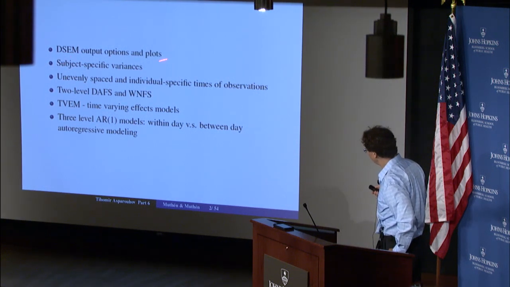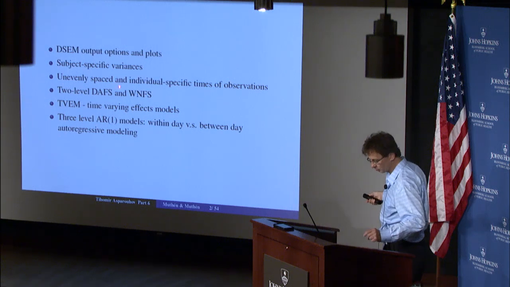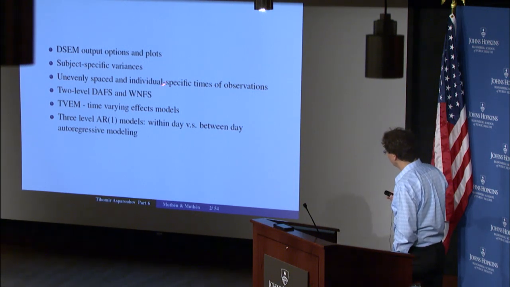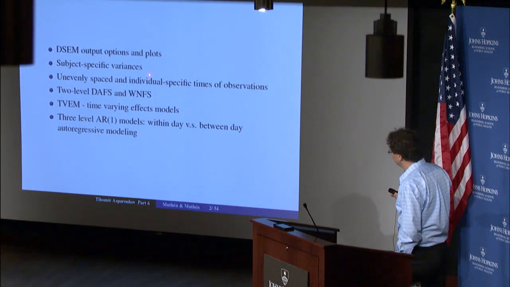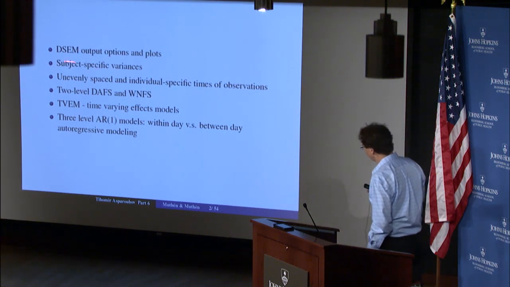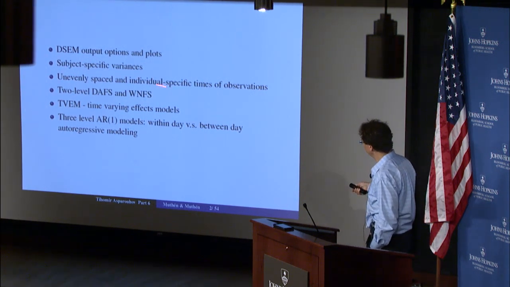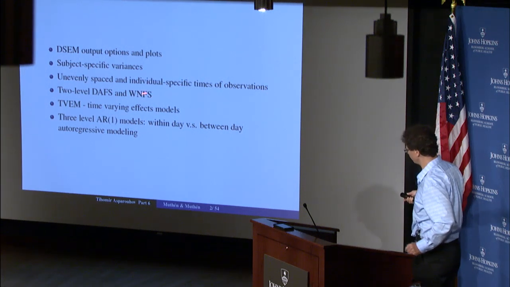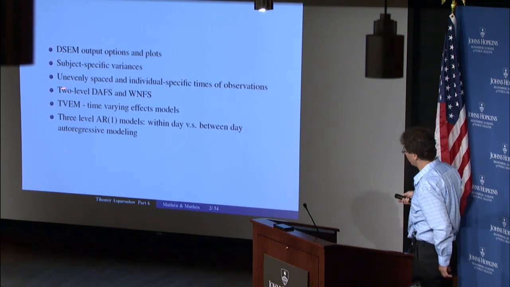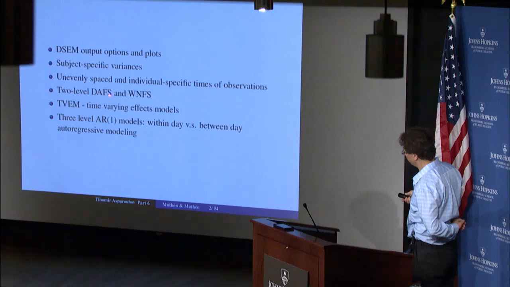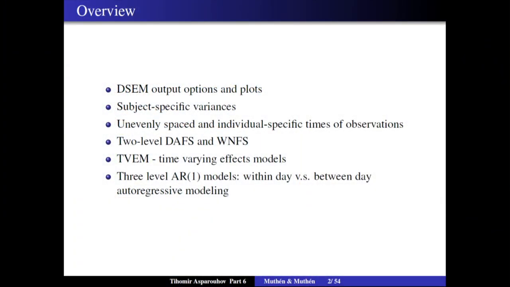here I'll be doing some demonstrations with my laptop running Mplus. Then subject-specific variances, that's going to be another topic that we'll talk about. And evenly spaced and individual-specific types of observations. We also talk about two-level dynamic autoregressive factor score and white noise factor score models. I'll just show you some simulations.